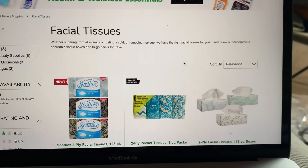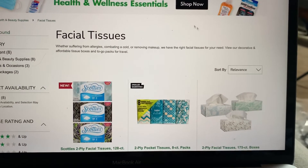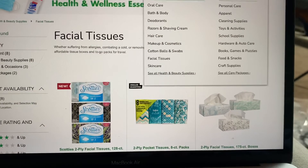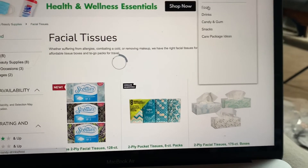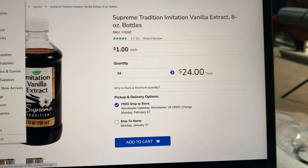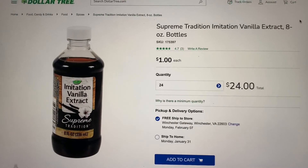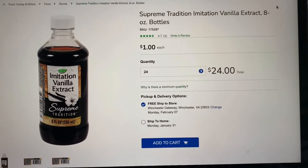This is a way that you can still score items for a dollar at your Dollar Tree. Go onto their website, browse around, and look for items that you can add to your stockpile. Anyway, I wanted to show you guys that. Y'all take care and be aware. And until next time — prep it up, pack it up, and stack it up y'all.